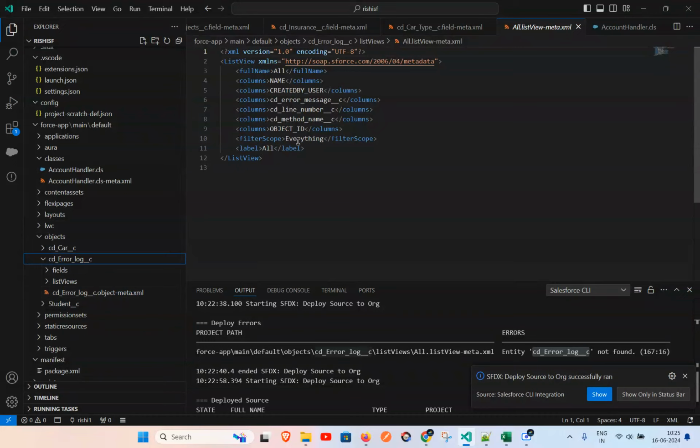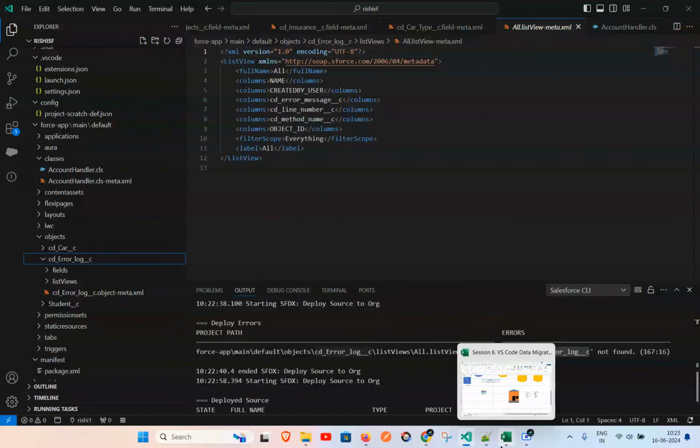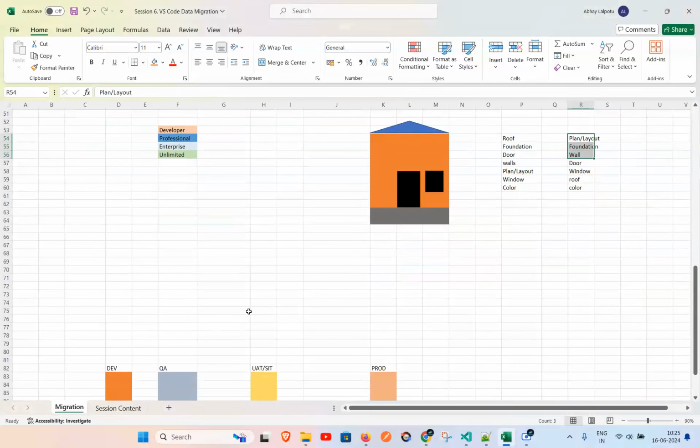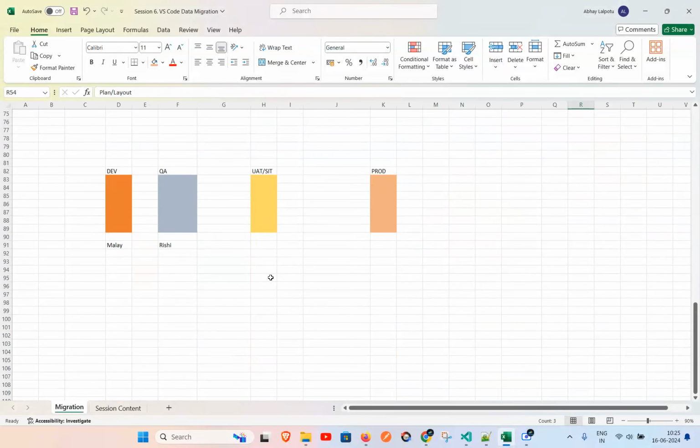Have you understood the dependencies? I'll ask one question, so maybe someone can answer.